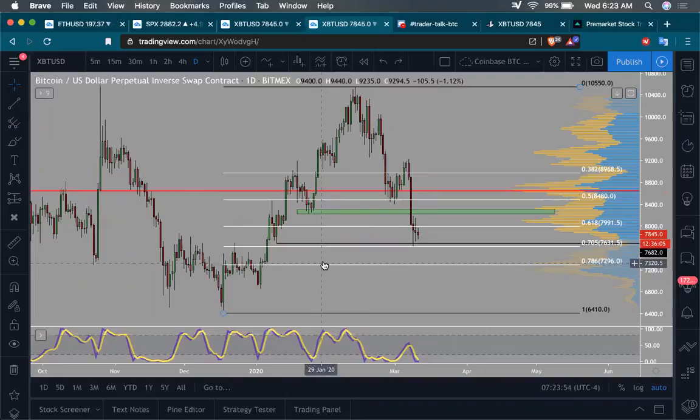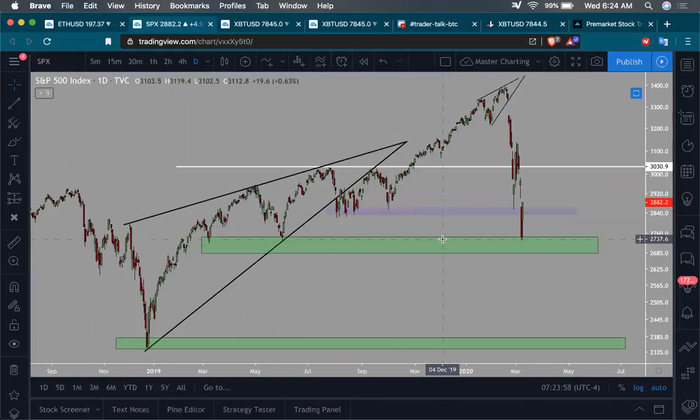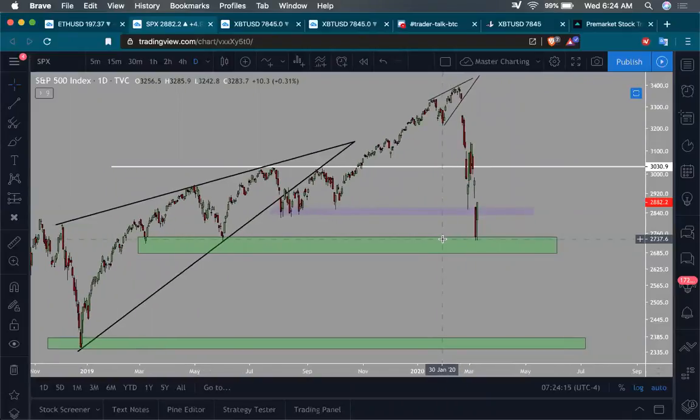Okay, let me see. The S&P 500, obviously, and by the way, folks, the reason I keep talking about the traditional markets is because if you've noticed anything about the traditional markets, they're moving toe-to-toe with Bitcoin and crypto. Or rather, I guess Bitcoin is moving toe-to-toe with the traditional markets, okay? And obviously the reason being, for one, the crypto market, the Bitcoin asset, is seen as a high risk asset. And so it's trading and selling off with the traditional assets, but just a little bit more aggressively.